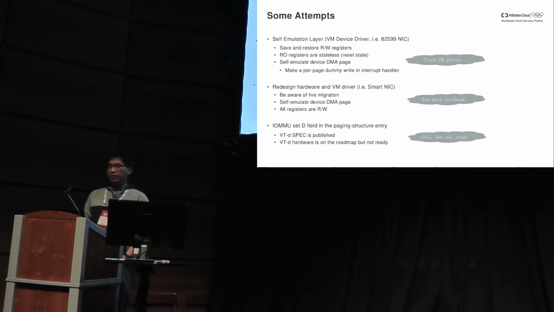The second is redesigned hardware and VM drivers, such as some smart NICs. Because this is designed for live migration, it should be aware of live migration. When live migration starts, it should start to log the dirty pages. Also, the drivers support self-emulated device DMA pages as in the first one, and all registers are read-write. We can save and restore them at runtime.